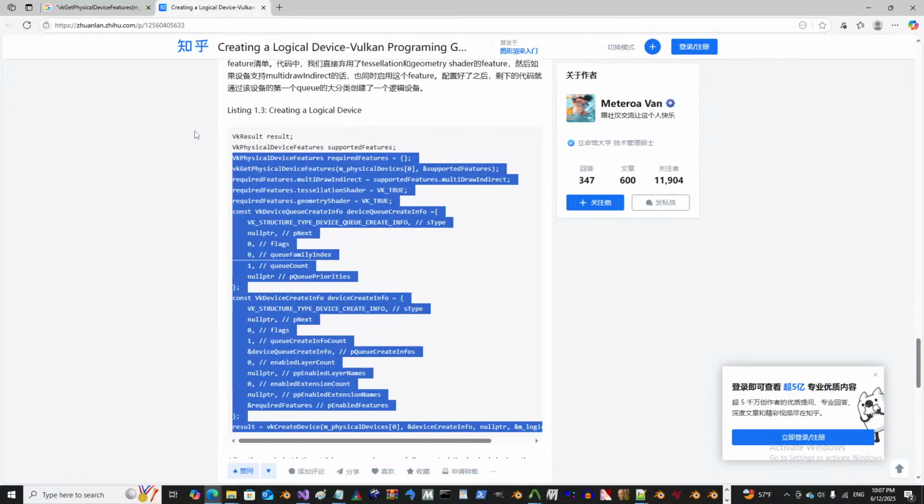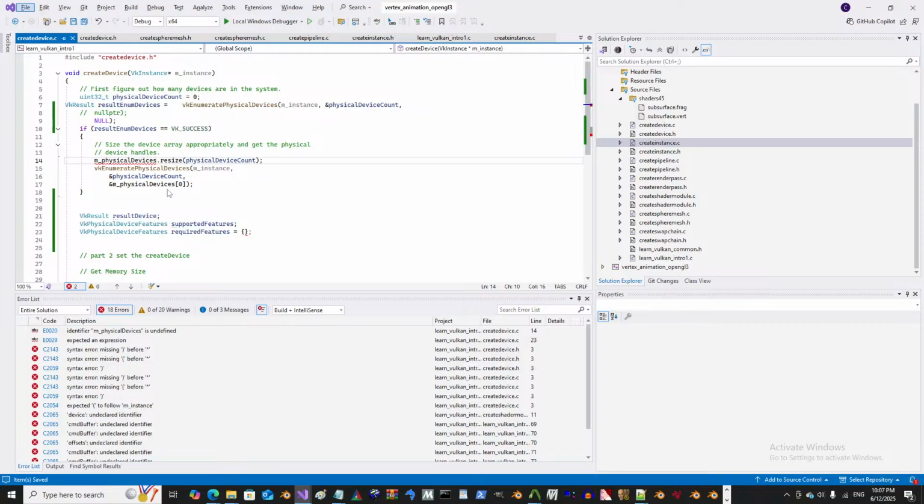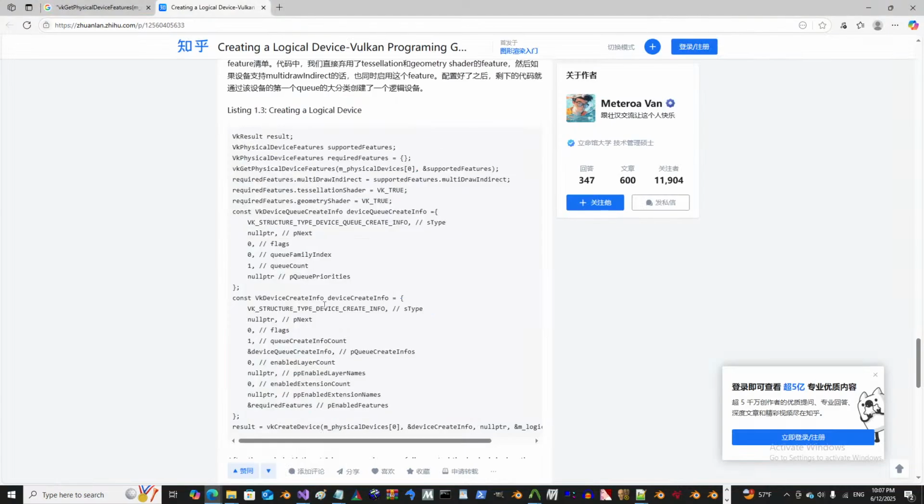Inside the function, creating a logical device, it's called. Alright. So we do that, we enumerate devices, the physical device features.